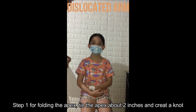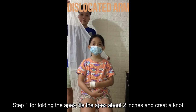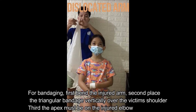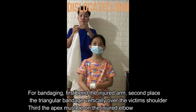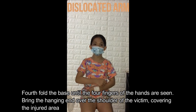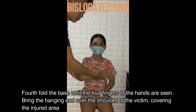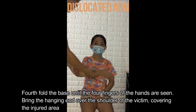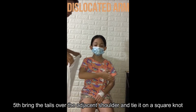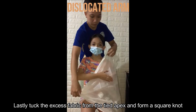Step 1. For folding the apex, tie the apex about 2 inches and create a knot. For bandaging, first, bend the injured arm. Second, place the triangular bandage vertically over the victim's shoulder. Third, the apex must be on the injured elbow. Fourth, fold the base until the 4 fingers of the hand are seen. Bring the hanging end over the shoulder of the victim, covering the injured area. Fifth, bring the tails over the adjacent shoulder and tie it in a square knot. Lastly, tuck the excess fabric from the tied apex and form a square knot.